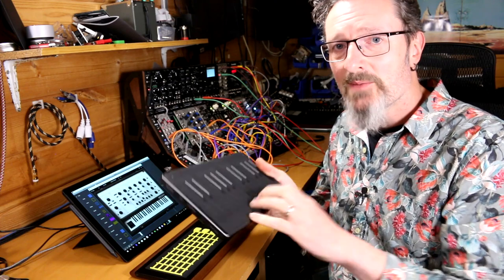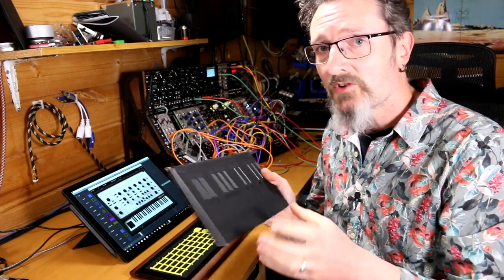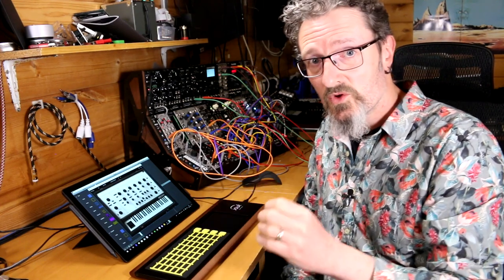But what it isn't, is not a piano keyboard. It's not. It doesn't feel anything like playing a mechanical keyboard. And that's the point. And neither does this. It feels different. It's a different feel. It's a different experience. It's something that you're going to have to get over if you want to make full use of these extraordinary tools.